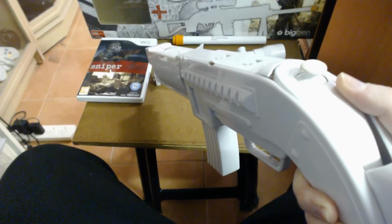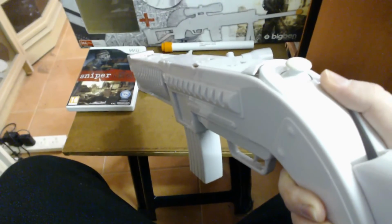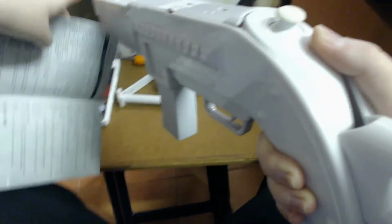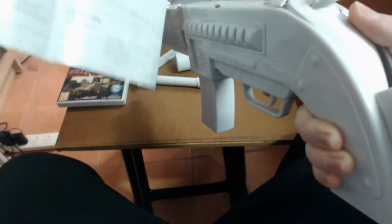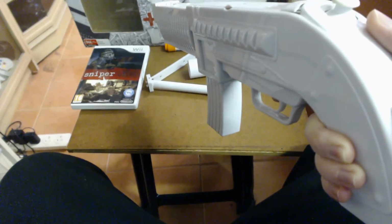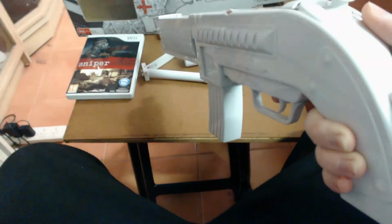Pick up a corpse. Hold down the A button again and flick the Wii Remote plus Nunchuck upwards. So you hold down this A button and you've got to flick it upwards. Drop corpse: hold down the A button and flick downwards. So same thing. Hold it down and flick downwards.